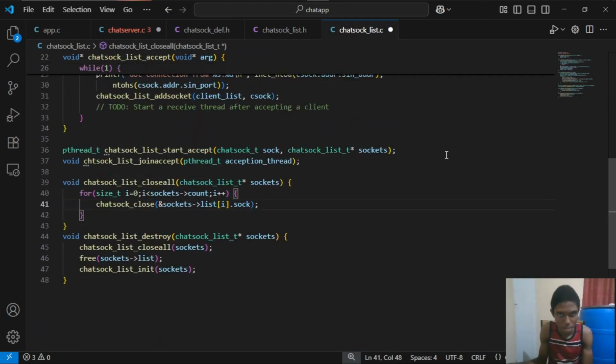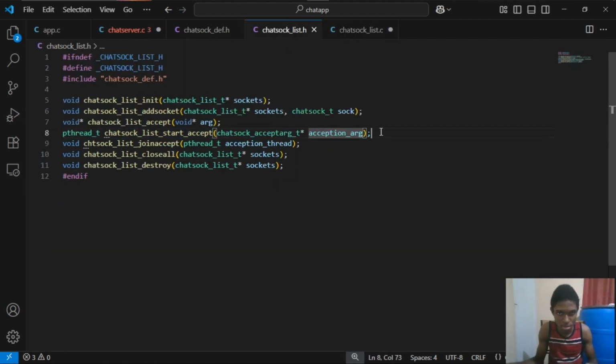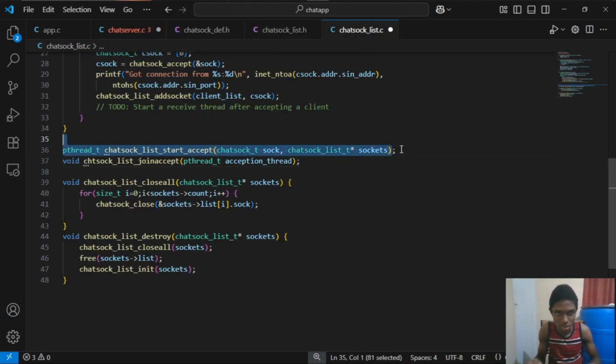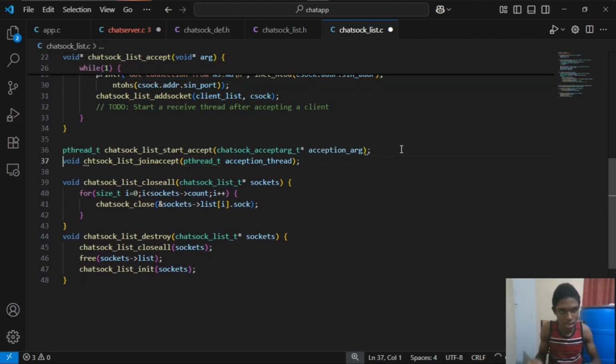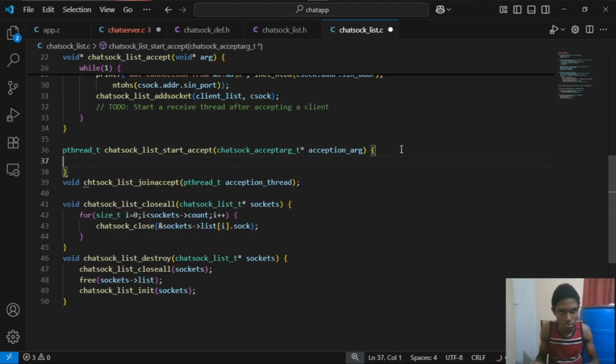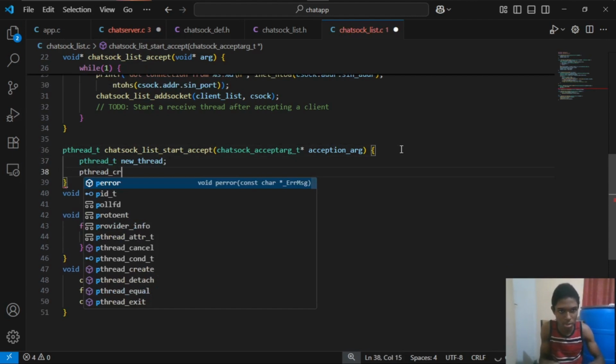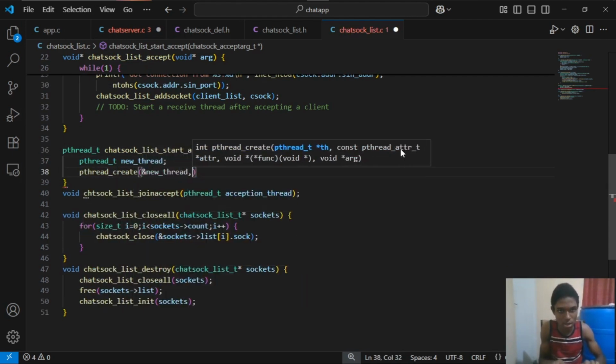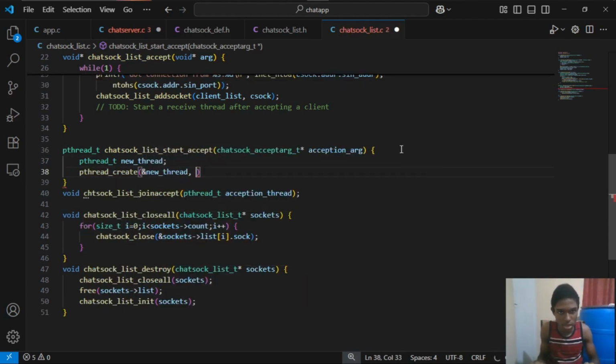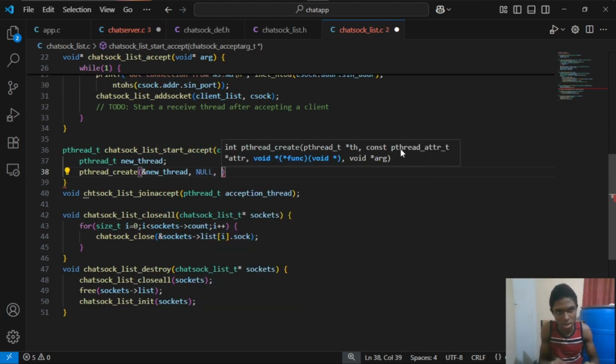Okay, so let's work on the start accept function. Let's copy this new prototype here, and we'll replace it with this. So now let's start creating this function. Our start accept function will essentially create a new thread. So we'll do a pthread create &new thread. Then we'll pass in our attributes, which will be null.